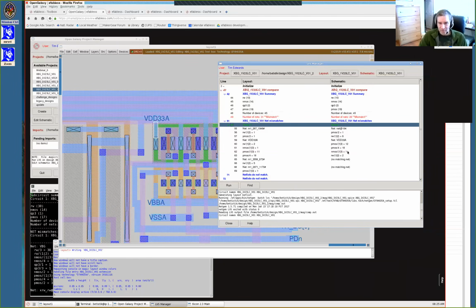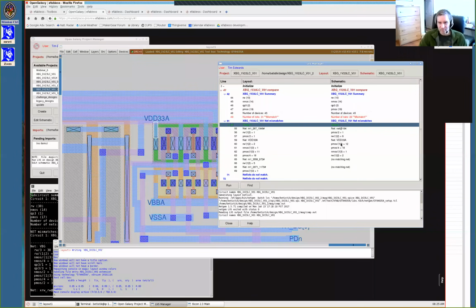So what is below it? Well, this is a list of all the devices that are connected to that net. Each one is listed along with the pins of the device that are connected to that net and the number of such pins. So what this says over here is that the schematic has a net called VDD33A, and connected to that are 12 PMOS source or drains.